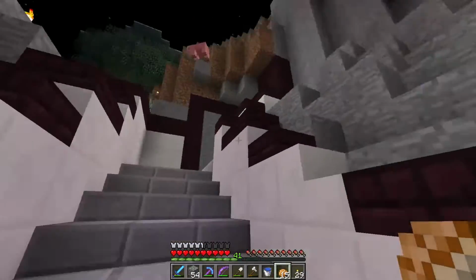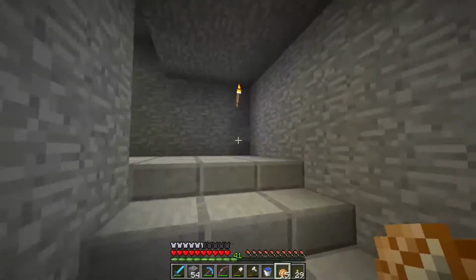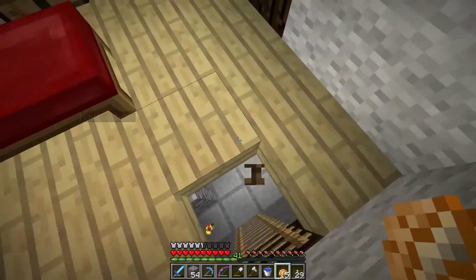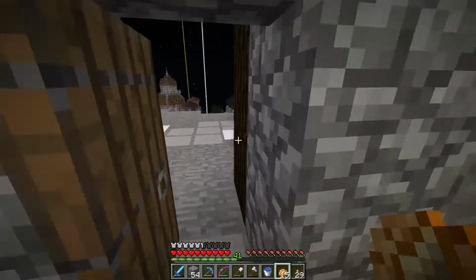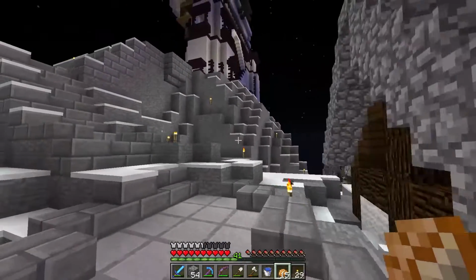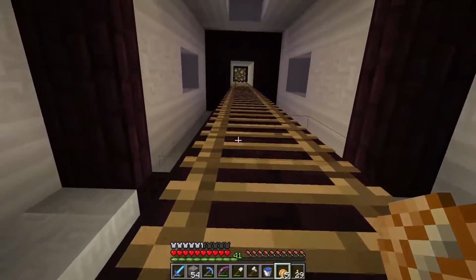Up here we have a stairway to Underachiever's steampunk airship building. An airship. So, take a look at that. There's a little house up in here with a bed and a furnace and whatnot. But if you actually want to get to the airship portion, it's outside and just follow the path up. This is a nice place up here. I like it a lot. Great view of spawn too.